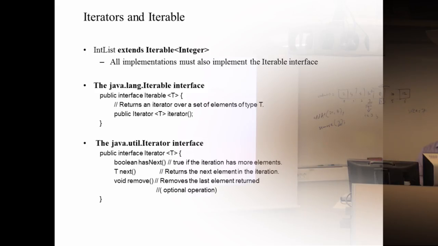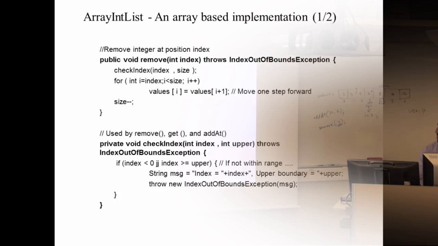Yes? I have a question regarding the previous one. Here, if we go backward, at the end we have one space at the end of the array. Basically, the space will not be removed. Only the elements are removed, because it's an array-based implementation. So if you have created an array of size 8 or 10 in the beginning, then in the memory you have already reserved a space equal to the size of the array. Only the values will be removed, but the memory space will still be occupied.